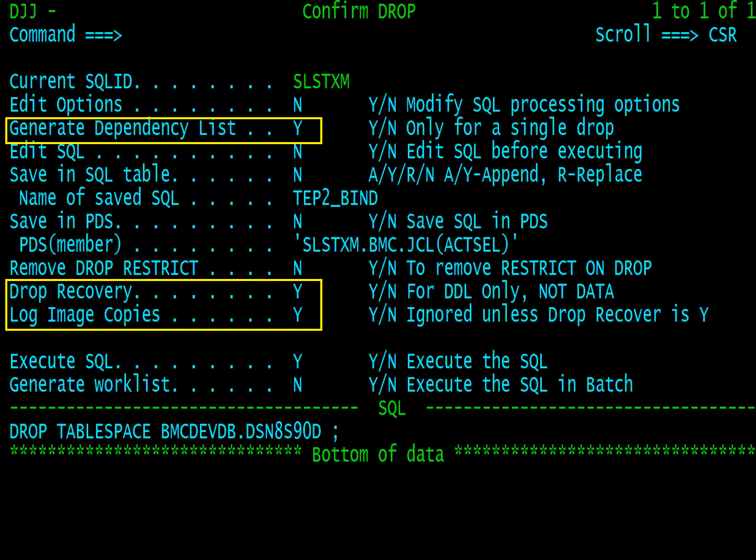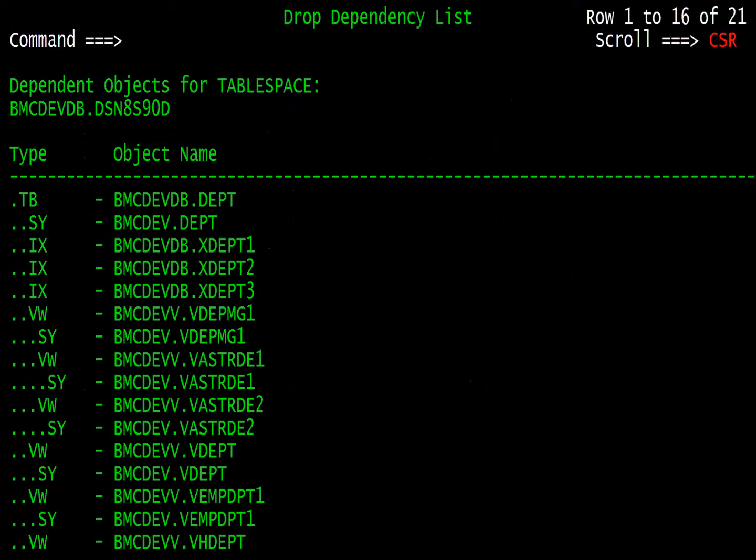Note the dependency list, drop recovery, log image copies have all been set to Y thanks to our options settings. Hitting enter displays the drop dependency list.